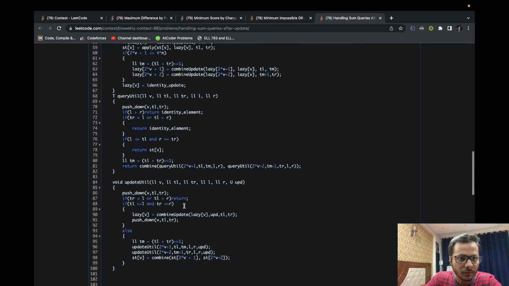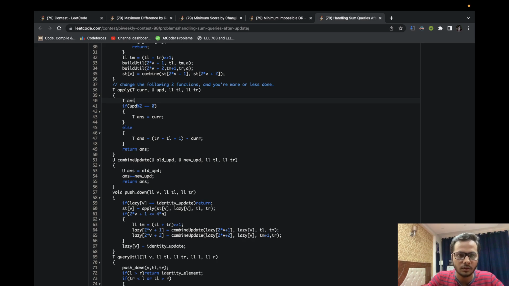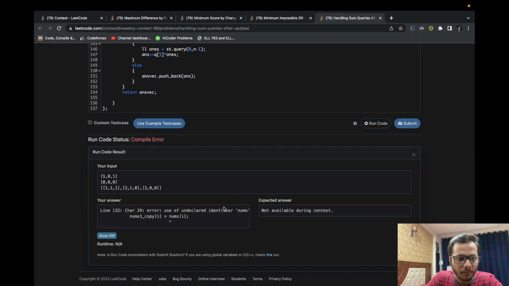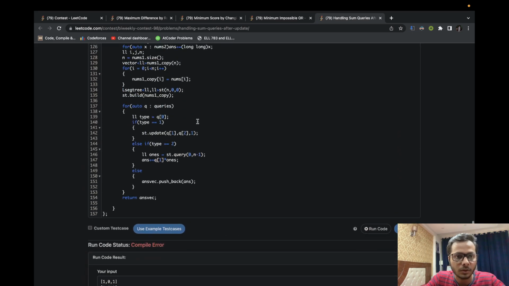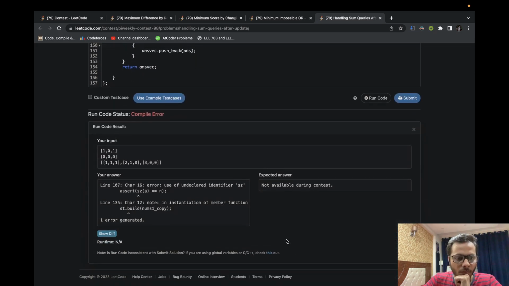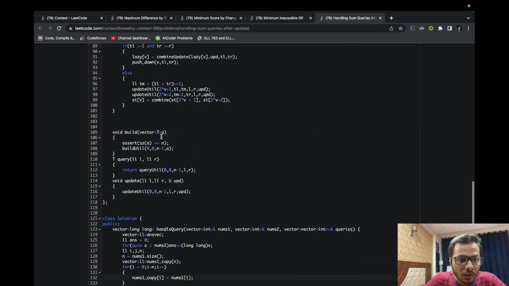Line 48. So this should be nums1. Let's replace this sz by a dot size.